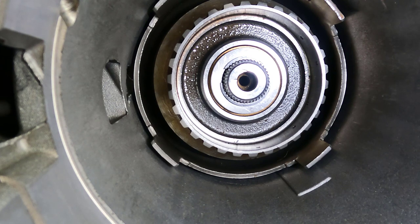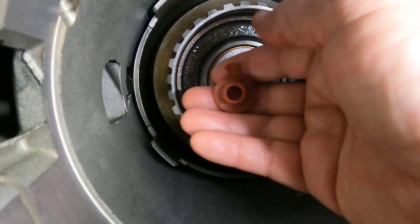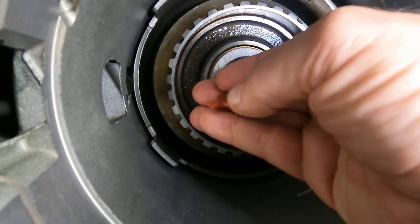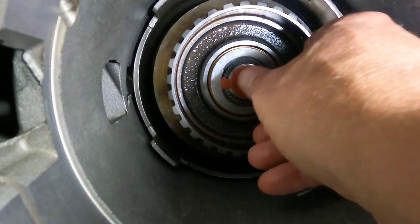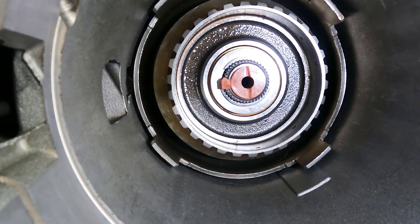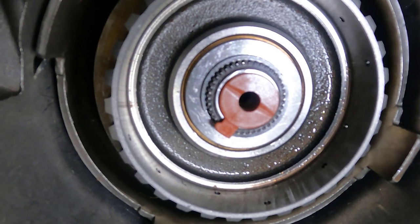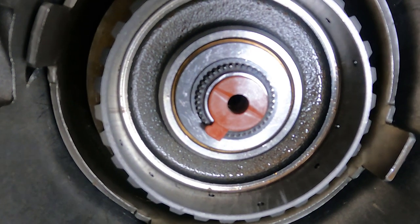Once you get that snap ring in there, you want to check your end play clearance — we did that already, and that's how we know the selectives are there. Check video 17 to see exactly what our clearances are and how we went about choosing those selectives as well as the shims. Next we'll check our second clearance to make sure we get our end play correct. Take one of the selective washers — I think there are 15 of them — and that goes right onto the top of the output shaft. Next time we'll get deeper into it and I'll show you how to choose that selective washer, as getting it right is super important.